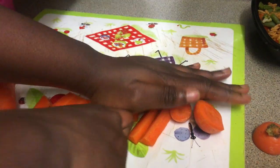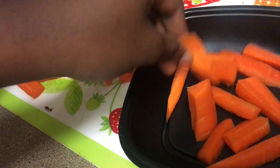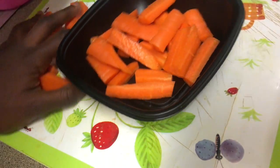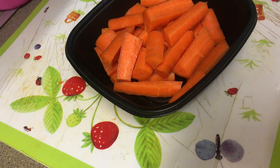Now I'm making the snacks, so I'm basically chopping up carrots into like sticks, not sticks, but you know what I mean. I'm chopping up carrots and then putting it into the container and adding some hummus on the side.